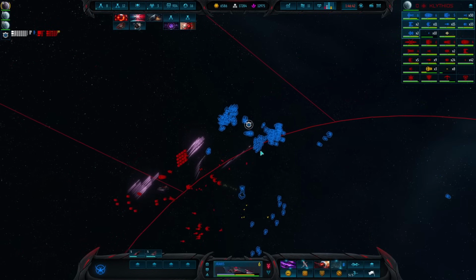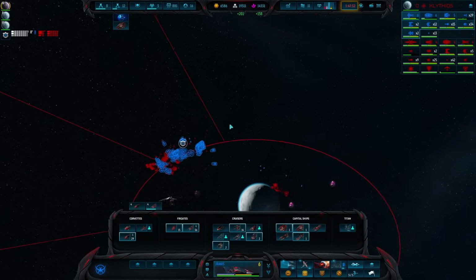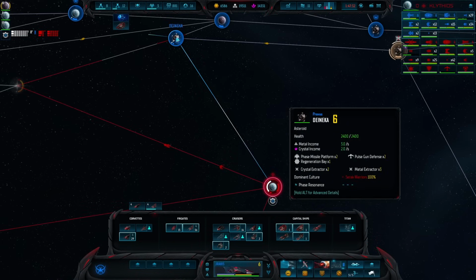I didn't know these things could move! That's actually really scary. All right, let's see if we can take out one of these capital ships, and then we're just gonna go ahead and run. This is fine, this is fine.